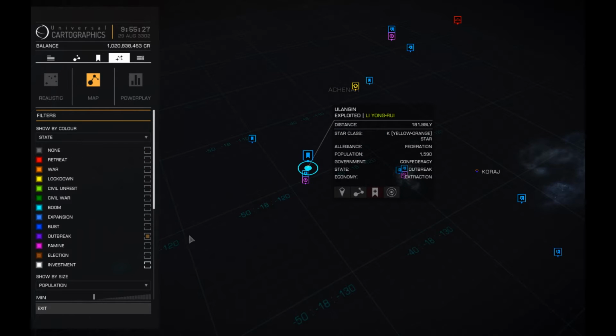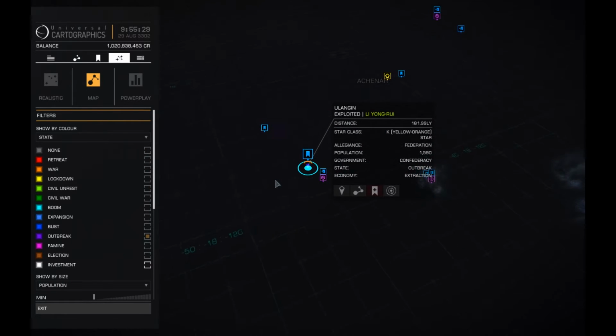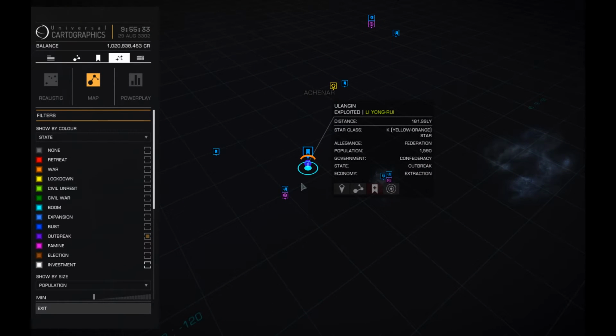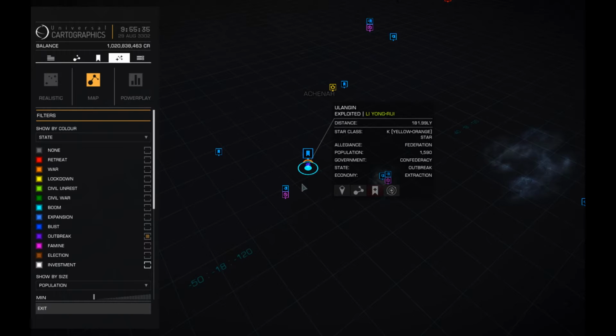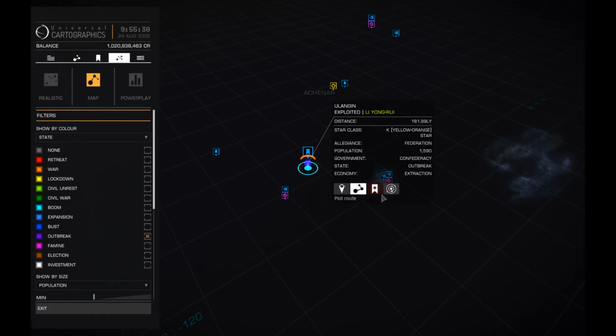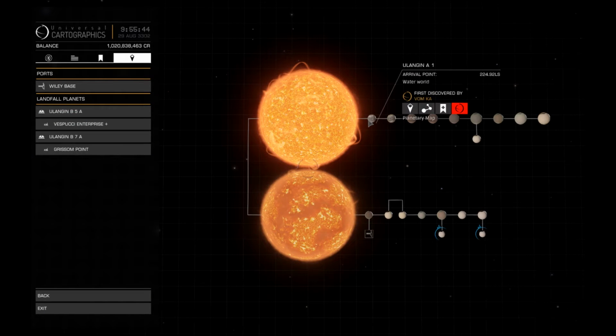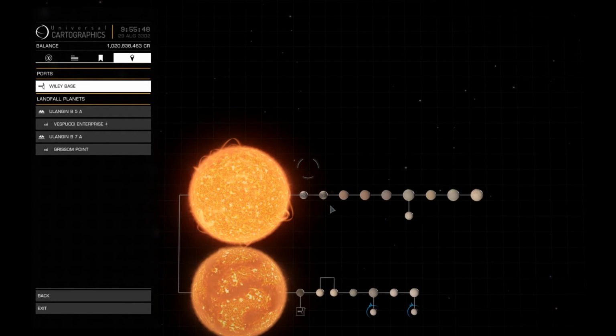So we'll keep Outbreak. So there is Ulangin, whatever you want to call it, and it's in Outbreak. And if we pop into the system map, there are 2 water worlds.